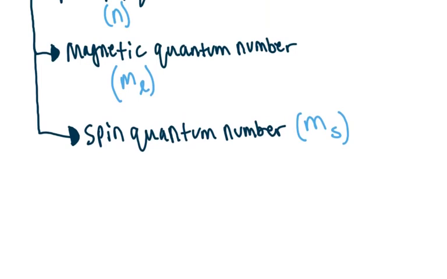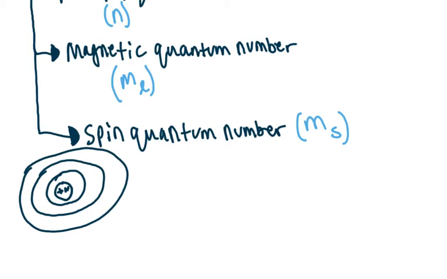And so remember in the last video I said the principal quantum number was pretty much like if we draw the Bohr model here, we have an X amount of protons and X amount of neutrons in our nucleus, and then we have our first energy level, second energy level, third energy level, and so on. And then we have a set amount of electrons in each energy level. So the first energy level can only hold 2 electrons, and the second energy level can hold 8 electrons. That's not good, but all right, whatever. So 2, 8, and then the third energy level can hold 18. I'm not going to draw all 18, but we get the idea.